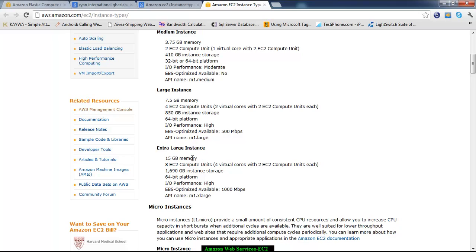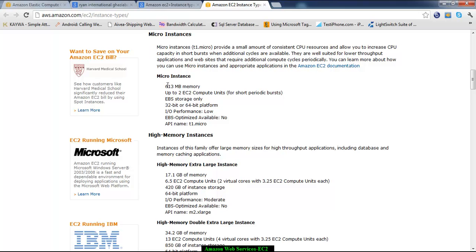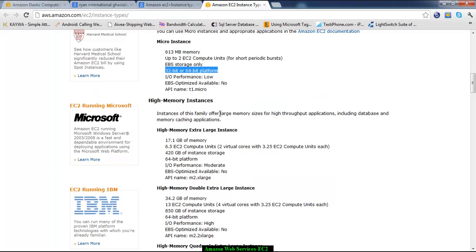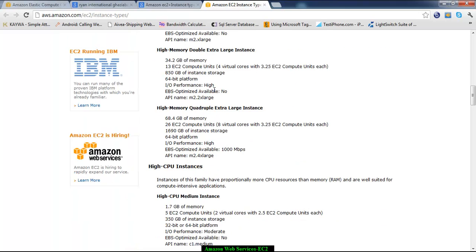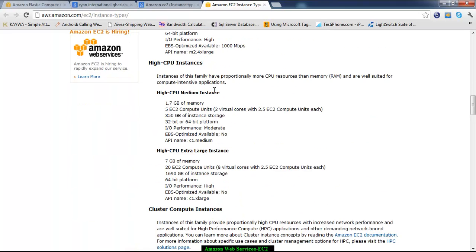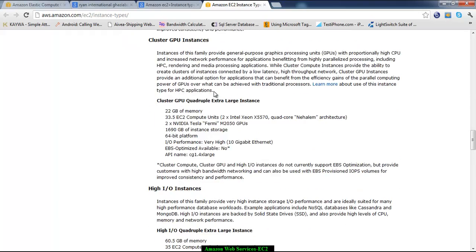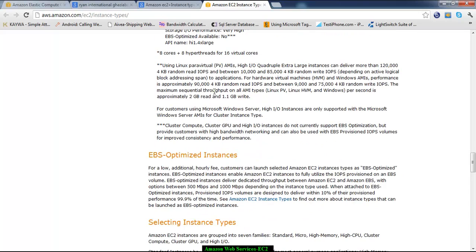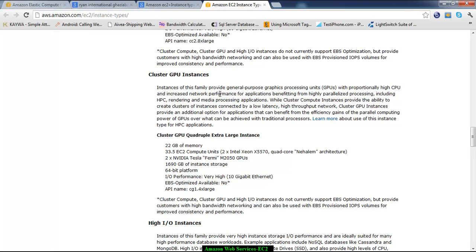You also have extra large instances with almost 15 GB of memory, and most noticeably micro instances, which allow you to run very small machines, around 600 MB of memory. Then you have high memory instances and even high CPU instances. So it depends on how much computing power and memory you need, and you can launch the machine which best suits your application.